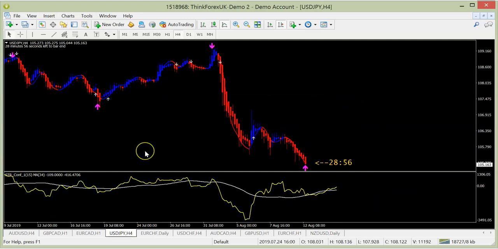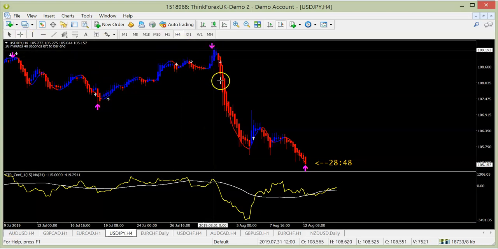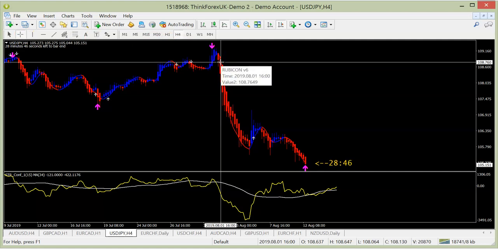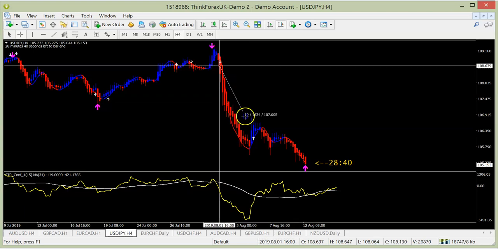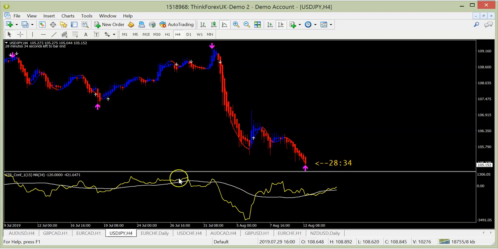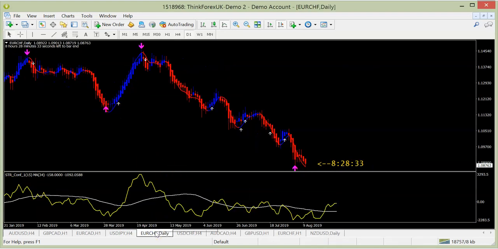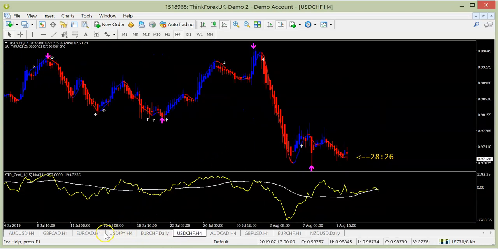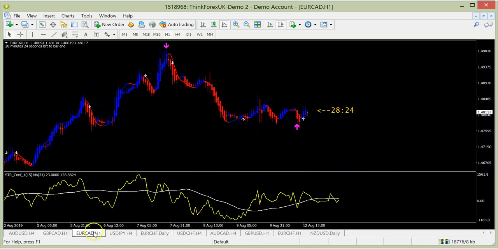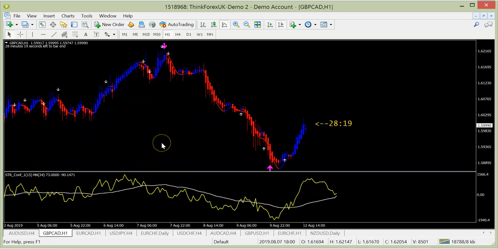Let's see one. This is the 4-hour time frame, also very simple. You see, this is not to be traded. When you get this, you have all confirmed. Look at this, and keep it until the next white or until today. Let's see another daily chart, also here, the 4-hour time frame. This is the 1-hour time frame. Let's see the 1-hour time frame.